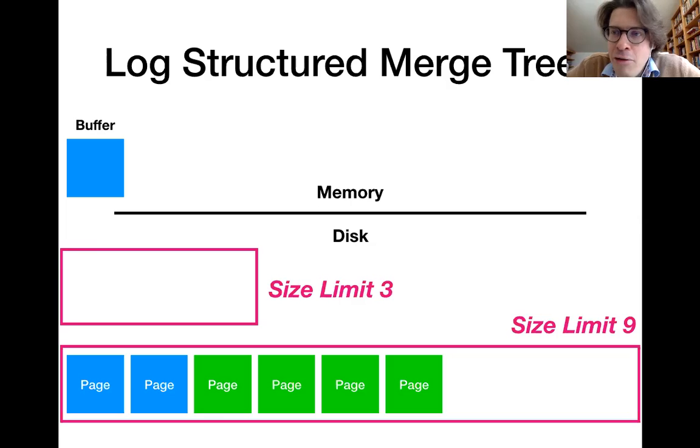So over its lifetime, one of the tuples might first originate in the buffer in main memory. Then at some point it gets merged into level 1. It might get merged there multiple times. And finally, it gets merged into the lowest possible level. So here, each tuple will be written perhaps a couple of times, but not too often.